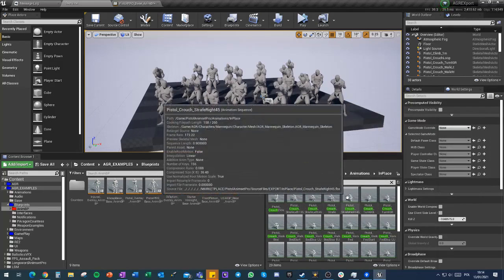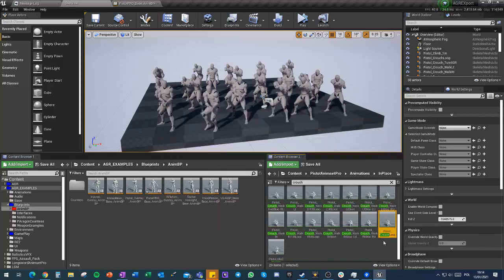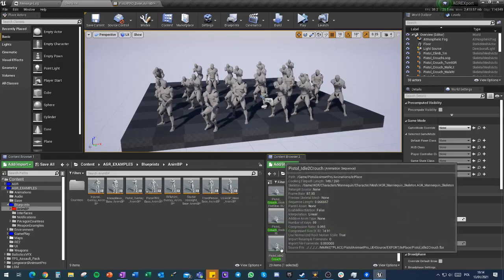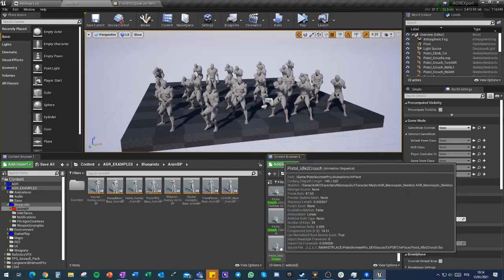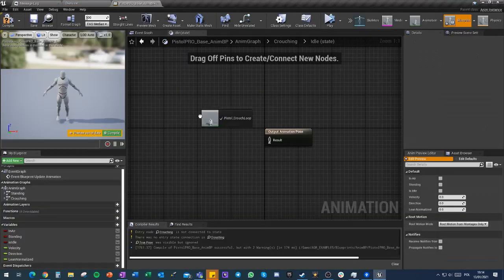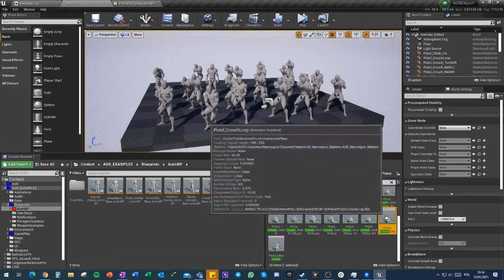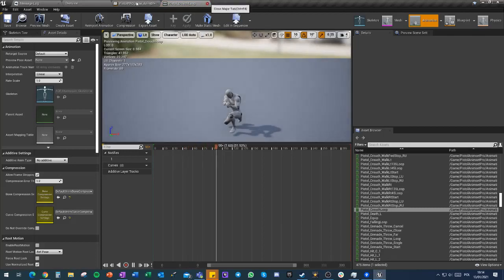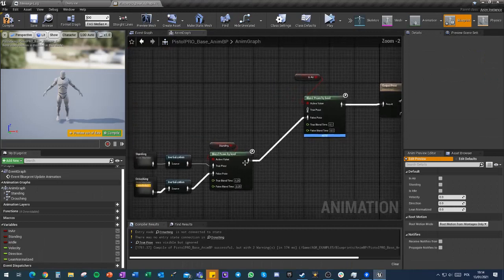So walking, strafing, how is it called? Crouch loop. Okay, I wouldn't know that. So this is the, because idle to crouch is a transition pose, crouch to idle is also a transition pose. So crouch loop is the actual loop position, I think. Let's make sure. Yeah, okay. So let's leave it at this for now. We'll change it later on.